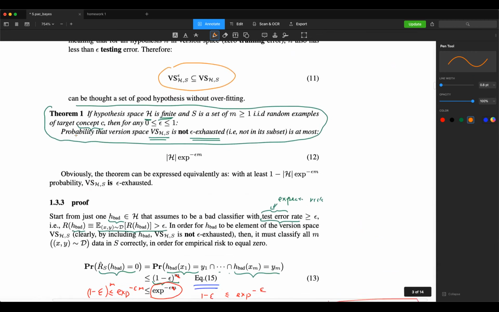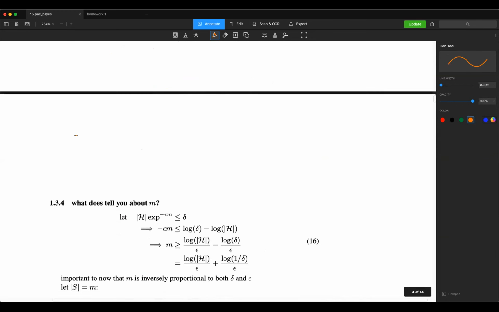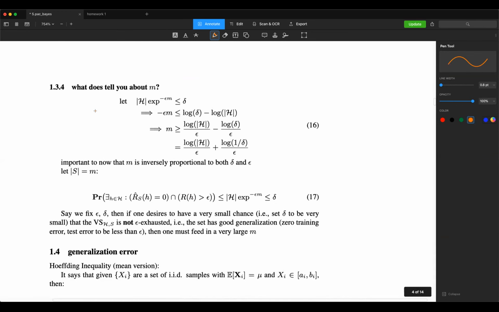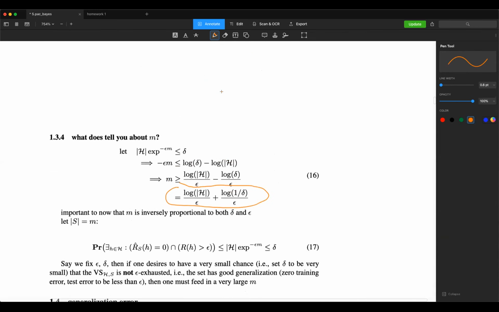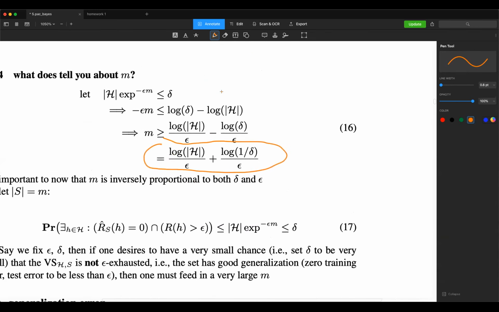Okay, so once you get that, which is good, you can actually bring the m on this side. So that's just simple math, right? You bring them this side, you take the log on both sides, and you're deriving this equation. That's what we had before. So we know that, this is how many pages? 4th page. We are going really well. So we are now actually having this kind of a relationship.